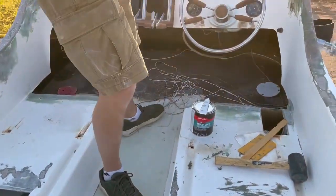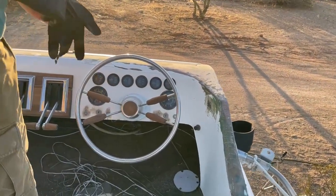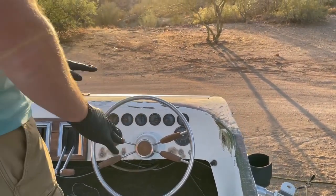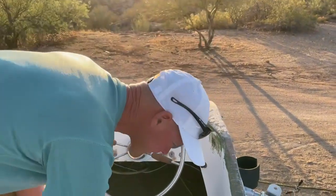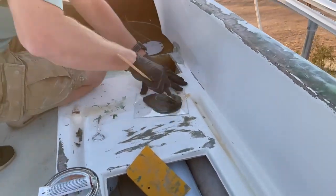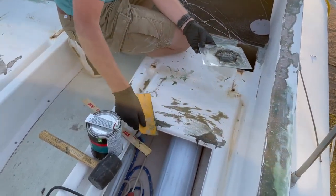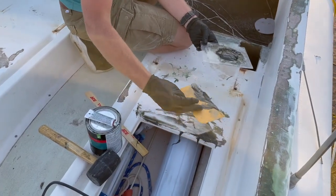The top of the flybridge could use just a coat over the whole thing. As long as the mix doesn't dry, we'll do it in the morning too and smear it on top, because we need to get more of a crown to this since I sanded it all off - when you start mixing, you move fast. The good news is we can sand this off and we're going to be painting everything, so it's not that big of a deal if you make a mess. We can fill these holes from an old cover that was on this. Just got it all over the fender - can't sand the fender.